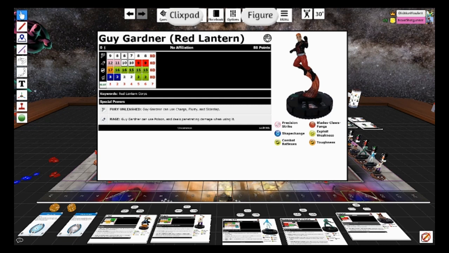He has a special speed power for his first 4 clicks, which is Fury Unleashed. He can use Charge, Flurry, and Sidestep, which, ooh, that's just awesome. So he's got a 7-square Charge or Flurry top dial. He has a special attack power in his middle 2 clicks of his dial. I really wish they would have given this more, or, you know, it's just in a crappy, weird spot. So Guy Gardner can use Poison and deals penetrating damage when using it. It's the basic rage thing.